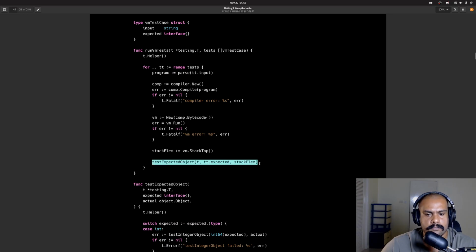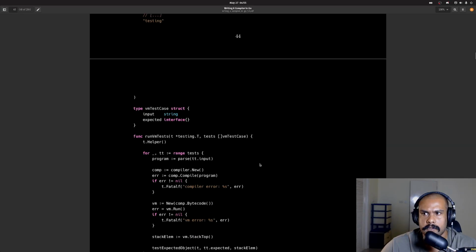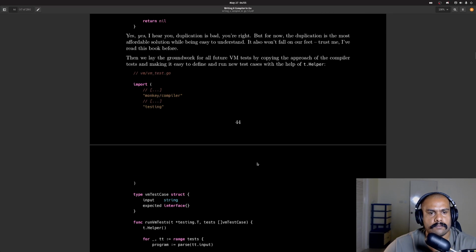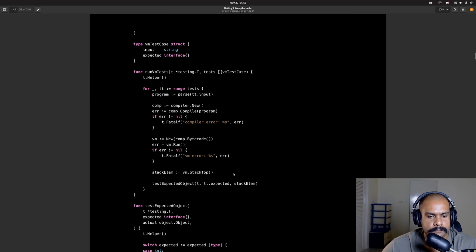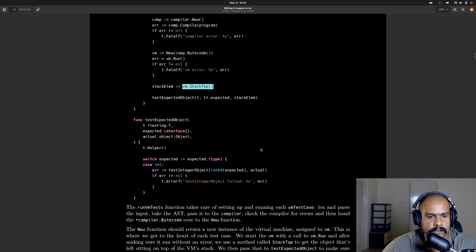You just check if the results are what you would expect from 1 plus 2. vm.stacktop. I'm guessing that's a terminology when it comes to virtual machines.